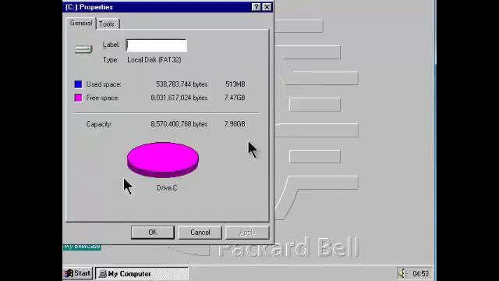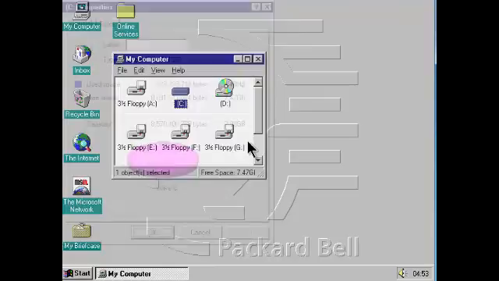Yes, they have. And where before a quarter of the hard disk was used, now it's an eighth. No, it isn't. It's a 16th. But for some reason it's not actually showing it on the pie chart. But there you have it. FAT32, used space 513 megabytes, free space 7.47 gigabytes. So there we have it.